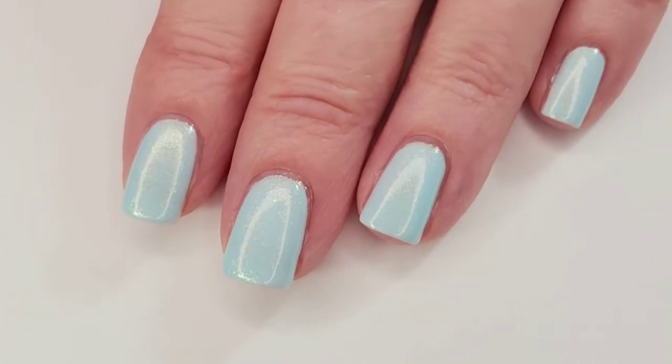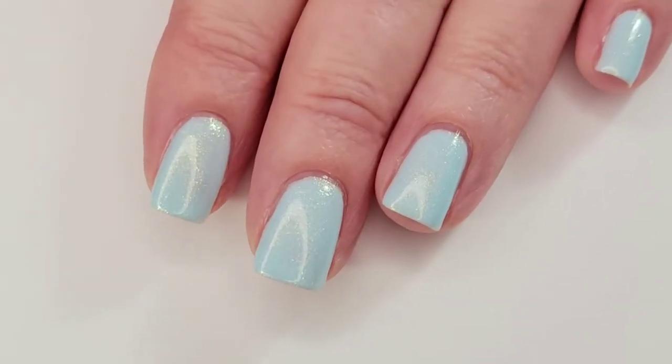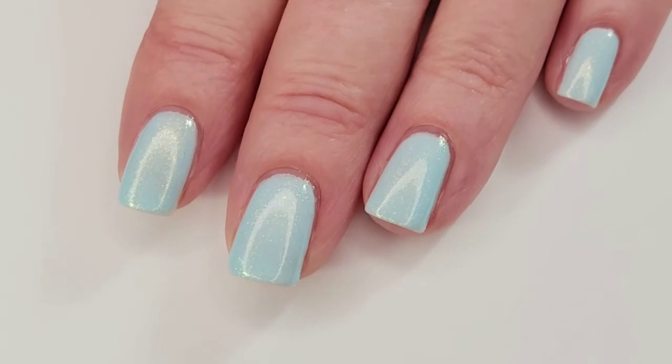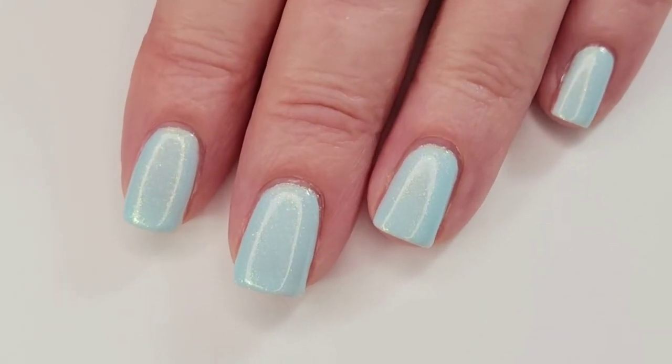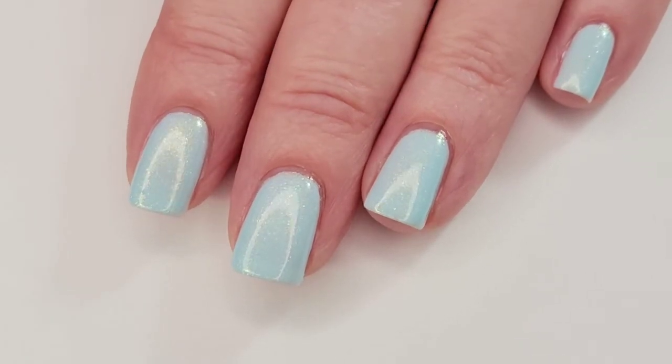This is the finished manicure, and it has top coat. It's nice and sparkly. I think it reminds me of Snowflake Manny. This would be perfect.